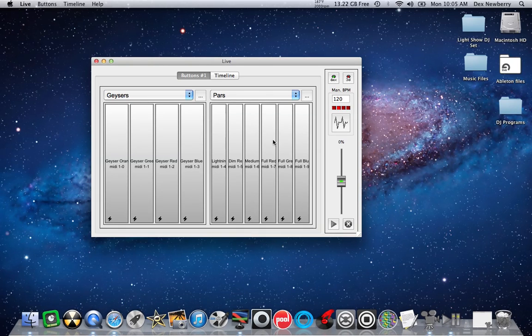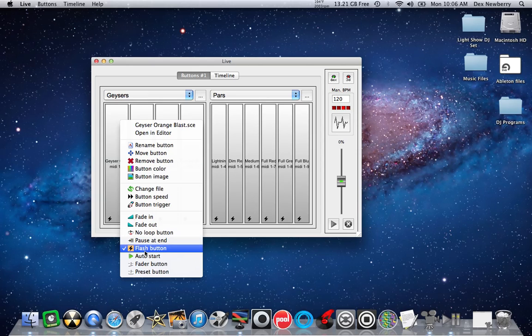And we've got our buttons all laid out here for the different things. These are the Geyser RGB commands. I've got these set up as flash buttons. Now, you can set those up to whatever you want. What a flash button is, if you're not familiar, it allows you to turn it on, but then when you let your finger off, it goes off. And if you'd like to set your button up to perform that way, which with MIDI control, I personally prefer for most things, just right-click your button and select flash button, and that'll take care of that.